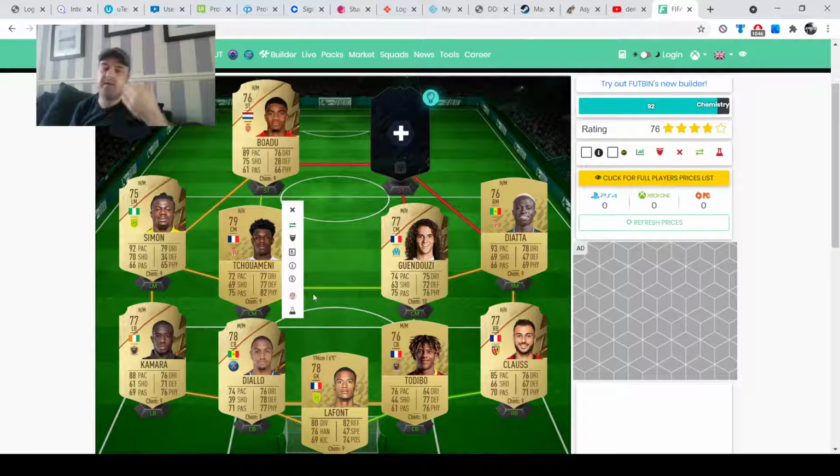So again, he's got the pace, he's got decent shooting, his passing you're going to want to try and avoid. He's got okay dribbling, no defensive stats, and not great physicals at this stage of the game. So this guy's going to be the sort of straight at the net type of guy. Just get him into position, bang the ball in the net.